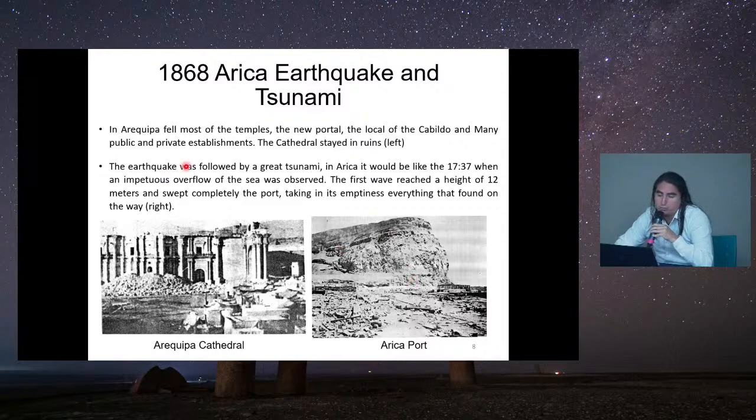The earthquake, of course, was followed by a great tsunami. In Arica it was like this: at 17:37 hours, an impetuous overflow of the sea was observed, and the first wave reached a height of almost 12 meters according to some writings, and swept the port completely, taking everything it found in the way.